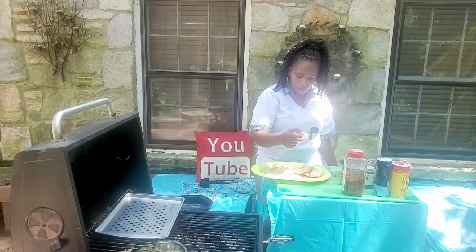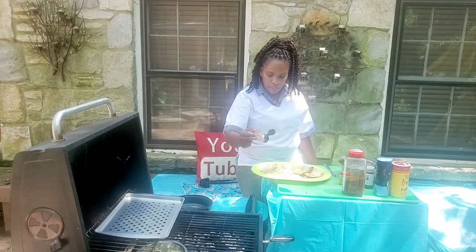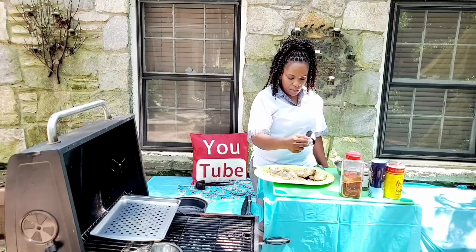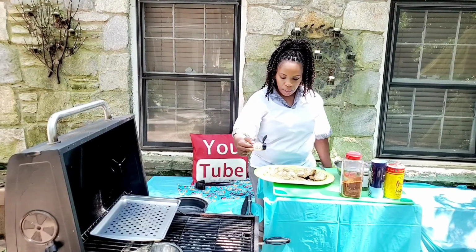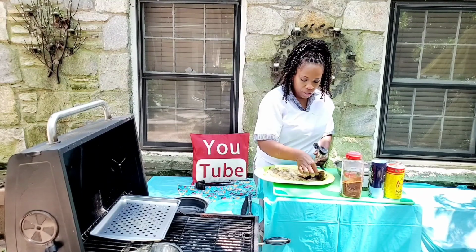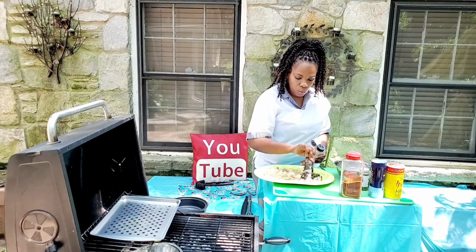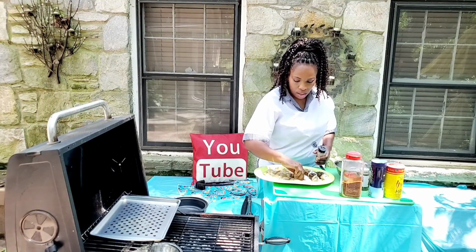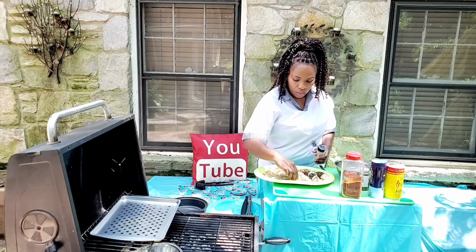And yes, we are outside and nature is getting the best of me. However, I am going to continue. So we are finishing up with our Kingsford lemon pepper. And we're about to do the other side. Whatever you do to one side, you must do to the other. Else, that flavor won't be through and through, guys. I'm sorry. It just will not be there.